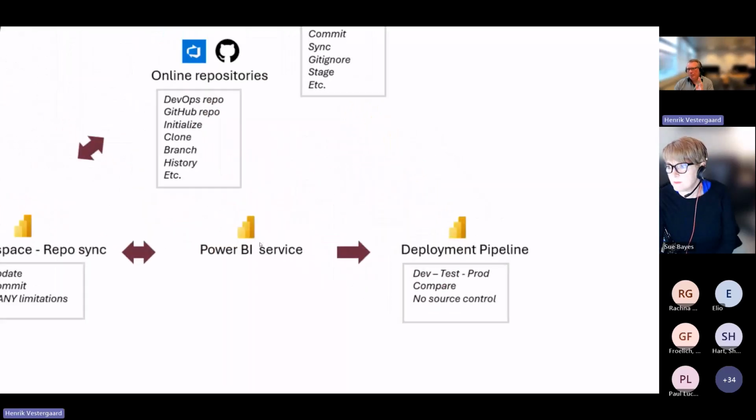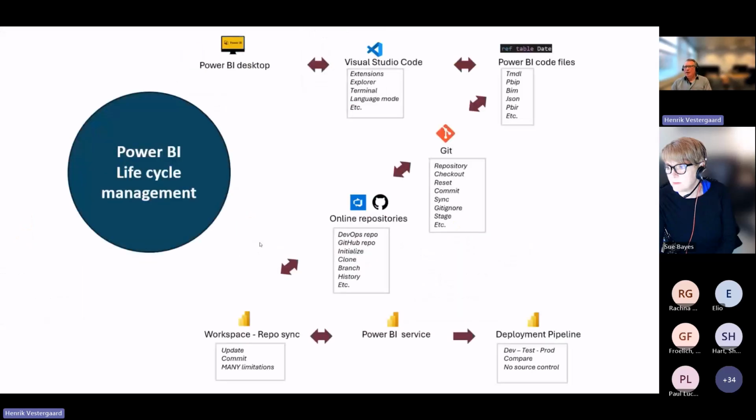If I zoom out here, the positive thing is that with all the new stuff to learn, Git and Visual Studio Code, we're data people who typically like to learn new languages. And the positive thing with this stuff is that it's old stuff. It's something that other software developers have been using for years and years. So it's rock solid. It's just working. So that's a wonderful thing to study. If we start studying Fabric and all the new stuff, we know that it's not quite the same. So that's the positive side of it.